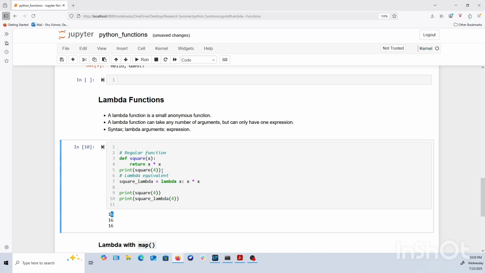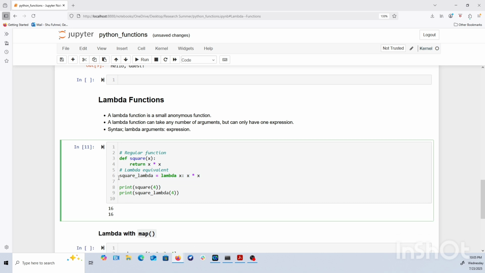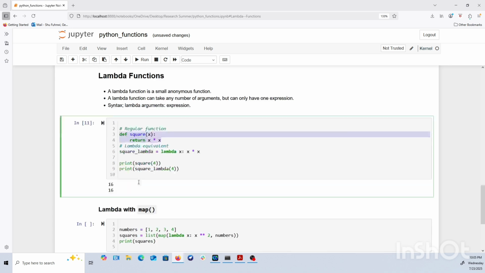Let me go back, I already called it here. So if I want to do the equivalent of this as a lambda function, I can just do square of lambda. I define lambda and I'll say what? x is the argument, that is the expression. And what do I want to do? I want to multiply x by itself. So you see that we can do this either as a regular function, which is a global function, or we can do this as a small anonymous function that we can use within our data processing or anything we are trying to do. So if I run this, we are having the same value, but this function is quite smaller as well and anonymous as compared to these global functions we have been having.